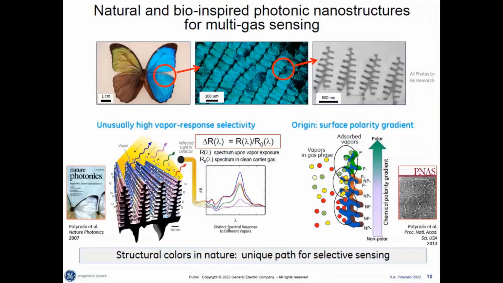But the reason that we like those is because they are open to air. This multilayer interference structure, open to air and air, different types of volatiles, they interact with different regions of this nanostructure. What we have learned some years ago is that when we expose this type of nanostructure to different volatiles, and this is our differential reflectance spectrum, it changes in a very unique, nice way, and it's different from different types of volatiles, even closely related ones.